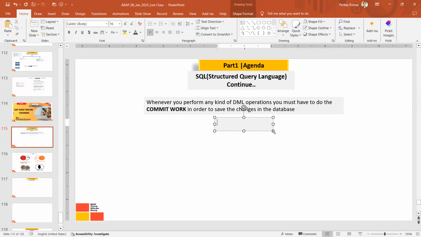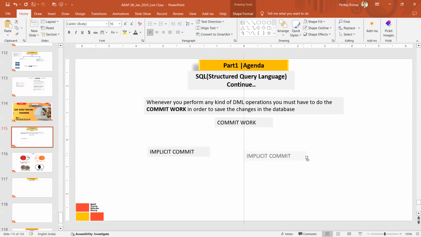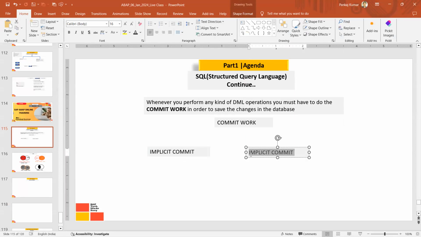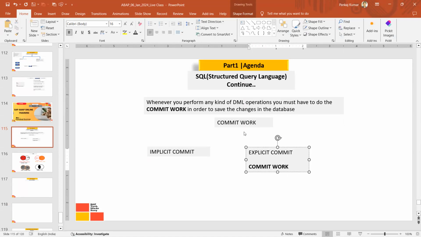So about commit work, I will write some points here. Commit work is of two types. One is implicit commit and another is explicit commit. Explicit commit means you write this commit work explicitly, that is, whenever the commit work statement is executed.